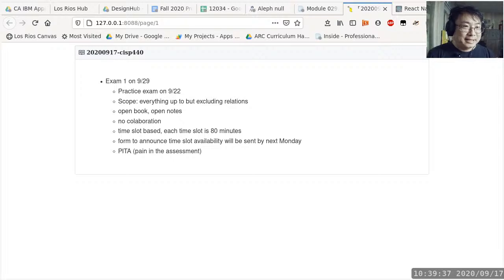Yeah, exactly. It is a pain in the assessment because from my perspective, I have to think of ways to curb people from cheating. But at the same time, I don't want to penalize people who are honest. So I cannot just crank up the difficulty level to an insane one, because that's just not fair. So I have other ways to do it. I take it on as a challenge myself to make assessments that are difficult to cheat in, and if people try, I would be able to tell.